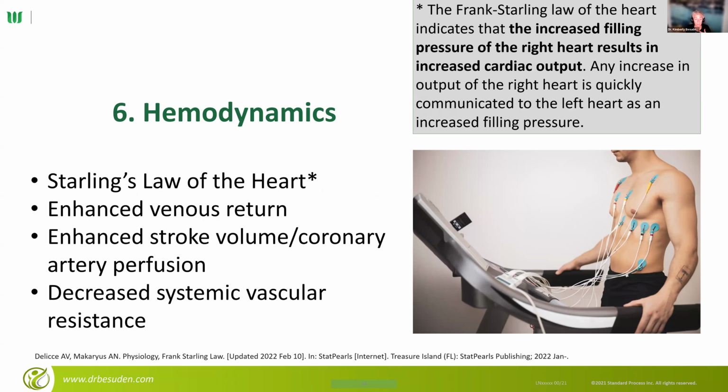So hemodynamics. When we talk about this, we're talking about the fact that cardio exercise is great, but you can't hand your heart a dumbbell, so you have to be able to stress the heart. To calculate your maximum heart rate, it's 220 minus your age. I'm 66, so I subtract 66 from 220, and my maximum heart rate is 154, sorry. That's like the speedometer on your car. You have that one speed at the very end of the speedometer, and that is your maximum heart rate. That doesn't mean you can't take your car to that speed. You're just not going to do it for very long, so you might get in trouble. Same thing with our heart. It gives you a place to take your heart, but you don't want to stay there.